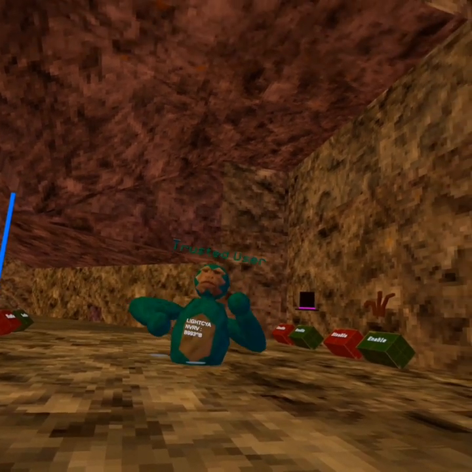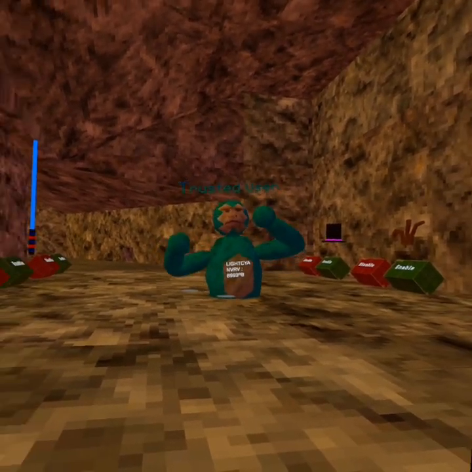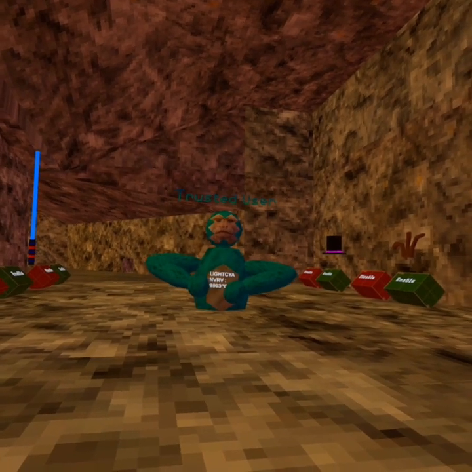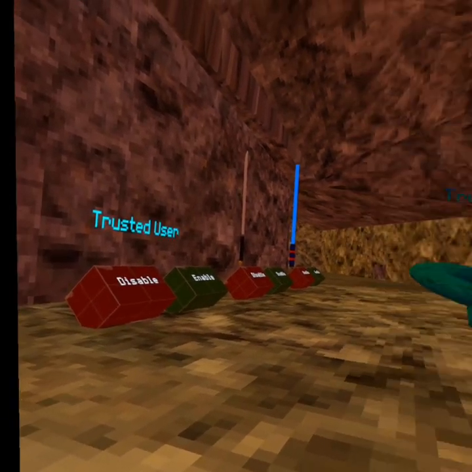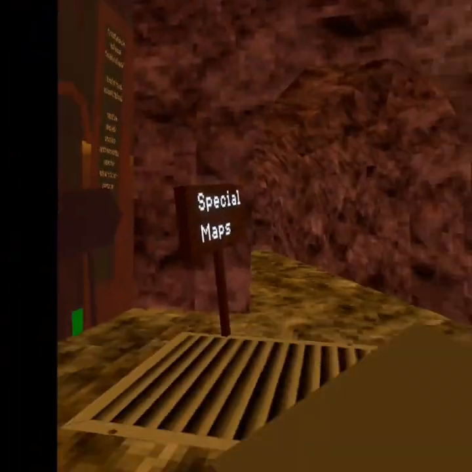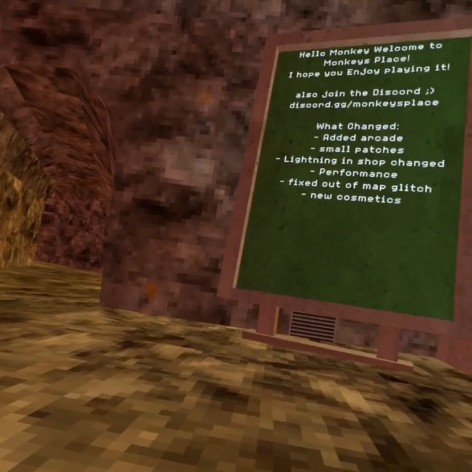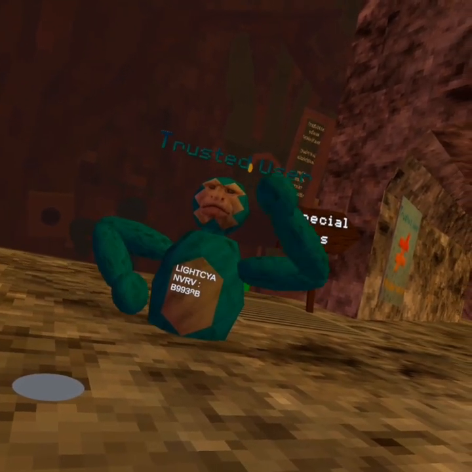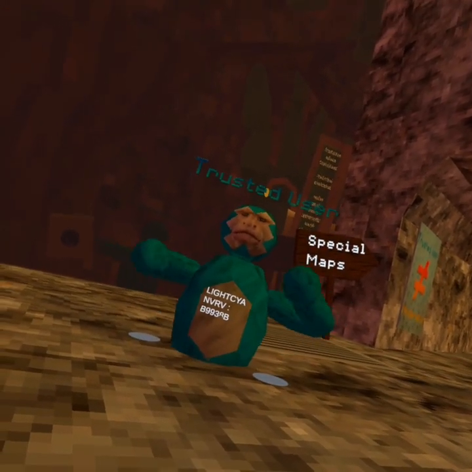I don't know why the camera mod is so laggy when you move your head. I don't know why. But it only glitches when you're in the trusted user vents. I have no idea why.